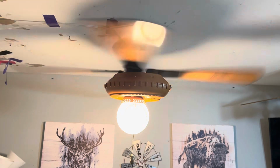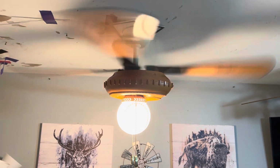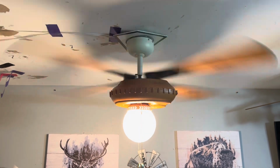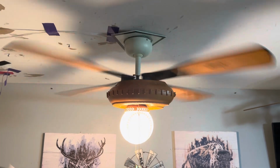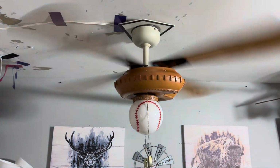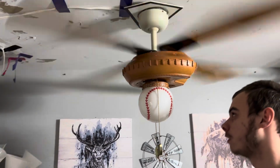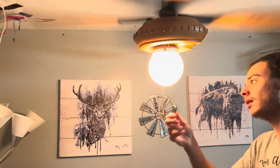It's got a nice startup to it. I'll show you guys the startup because it's actually misty. It's like when we're trying to hit a baseball, trying to get a home run. You can see it wobbles just a tiny bit, but nothing to be concerned about. People say these are junk. People are wrong. It's actually decent.